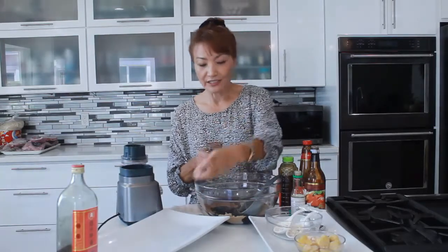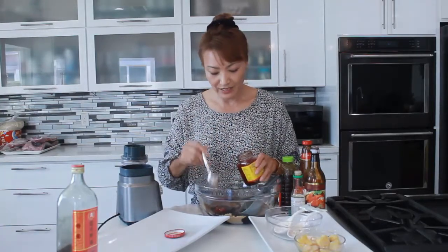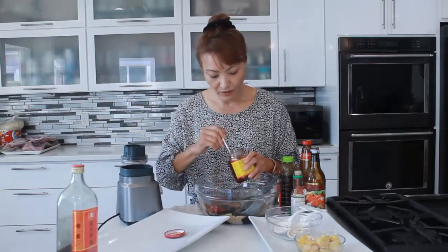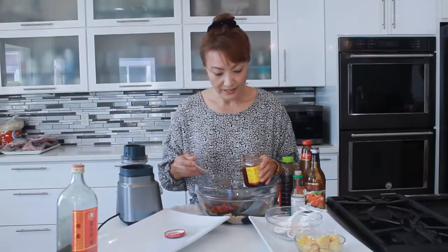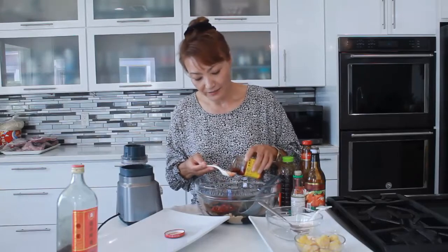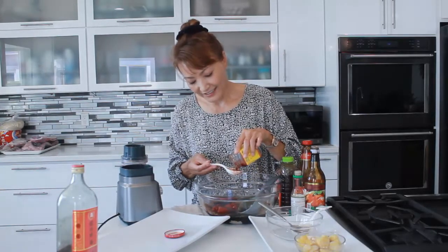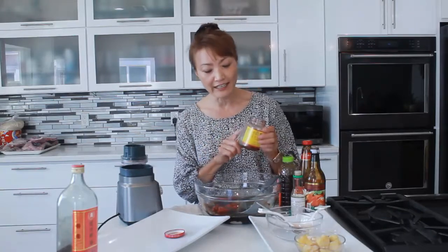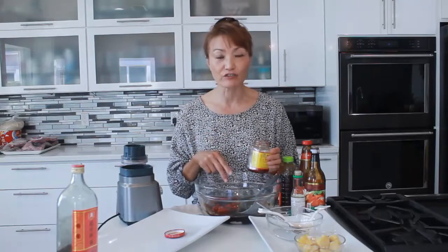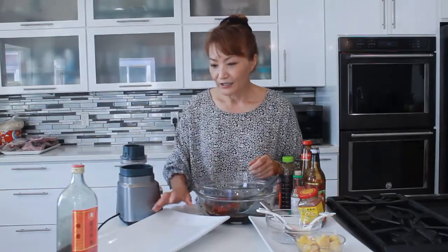And we're gonna use this fermented tofu. It has a little bit of red coloring, so I am not going to add additional coloring. It comes in little pieces like this. I'm gonna add 2, 4, 8, and 10 pieces. Usually for 1 pound of meat, you can add 1 to 2 pieces of fermented tofu and a little bit of the dressing. So I added 10 pieces of fermented tofu and 10 tablespoons of the dressing that it comes with.